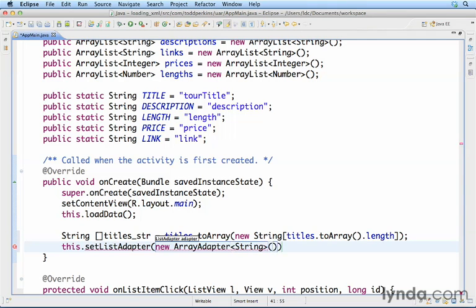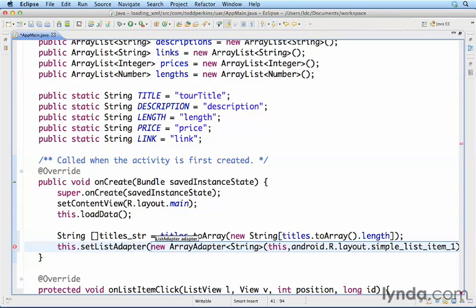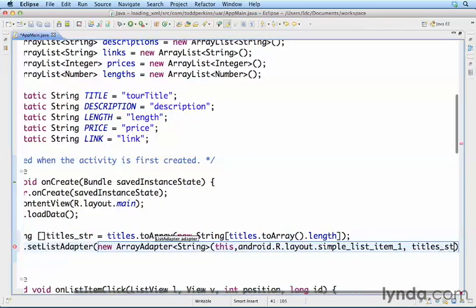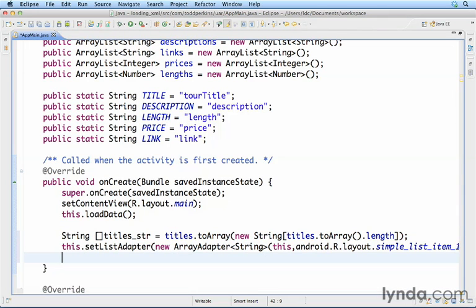And then in the parentheses after that, pass in this, comma, android.R.layout.simple_list_item_1 separated by underscores, then a comma, and then titles_str. I'll just end that statement with a semicolon and go to the next line. So what we're doing here is taking that title string and putting it inside of our list.